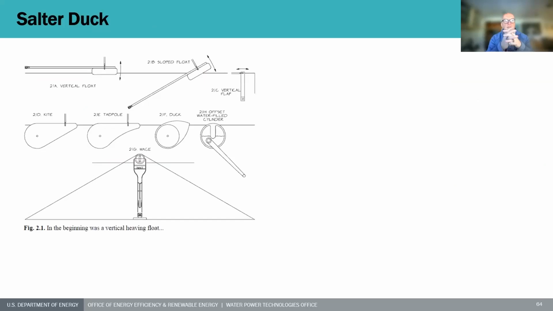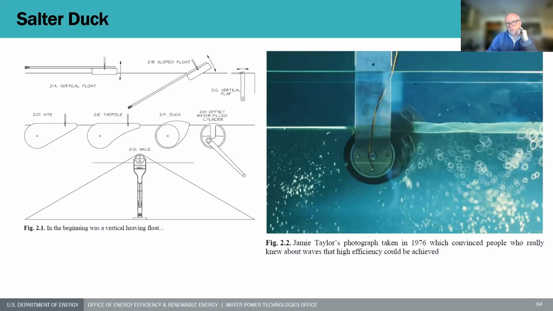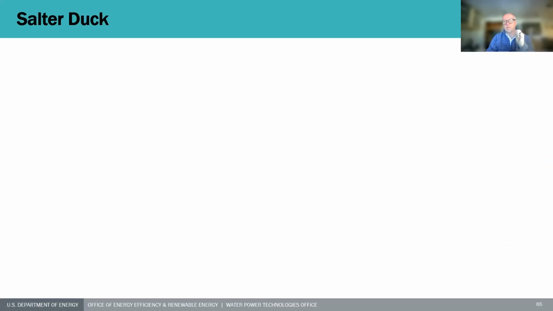One important technology is the Salter duck from Edinburgh, named after Professor Salter. This is the duck that came out of different considerations. And here is a very historically important picture, because this is the duck in operation. So it's a pitching device with this shape that you see on the left. And we can see waves on the right-hand side, and we can see wonderful stillness on the left-hand side, which is exactly what we want to see, that the reflection and the radiation of the body creates exactly that situation that nothing is lost, nothing is left, and everything is absorbed.